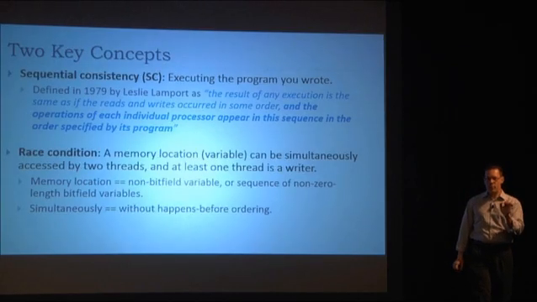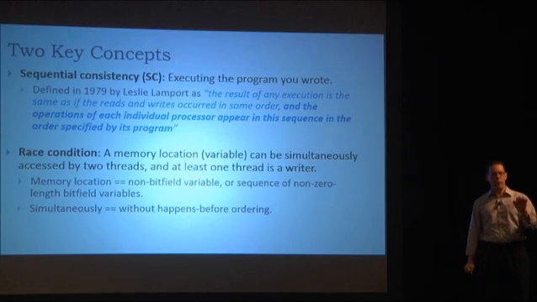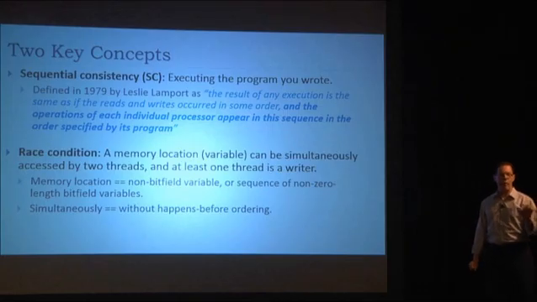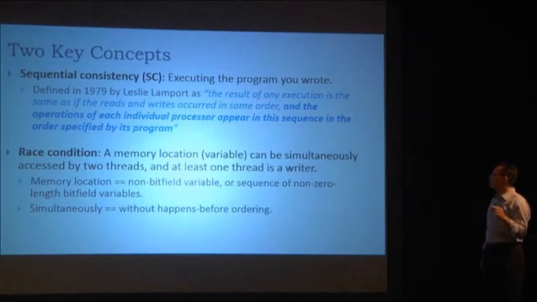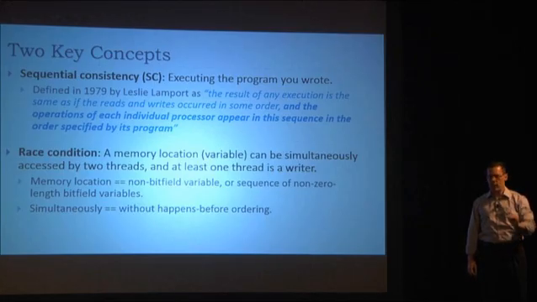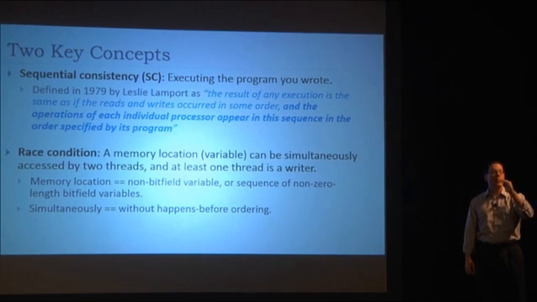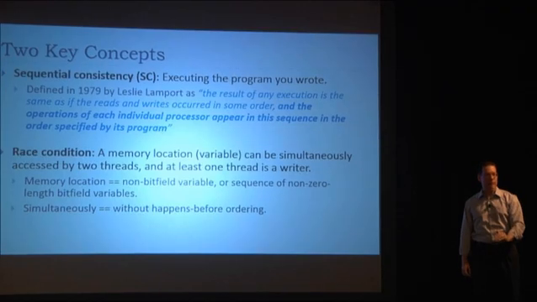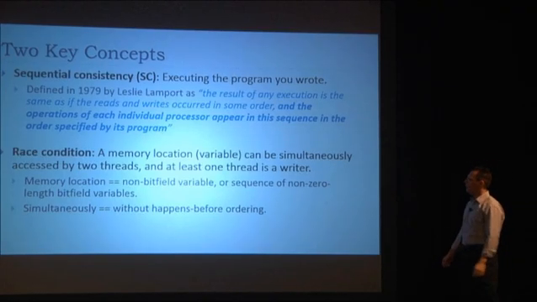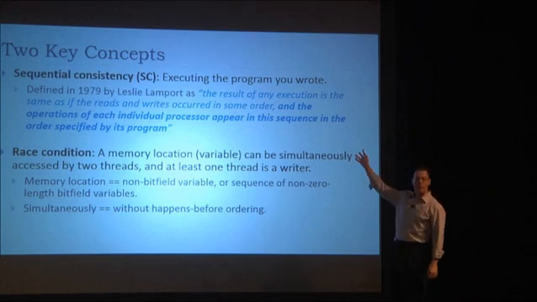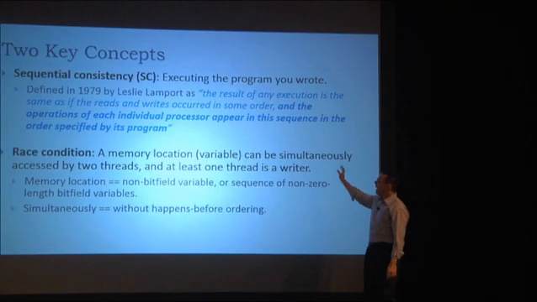The 2 key concepts we have to keep in mind. The first is this idea that I mentioned a minute ago, sequential consistency. This was defined by Leslie Lamport back in 1979 as you execute your program, especially your loads and stores, your reads and writes to memory, in the order in which they would happen in a reading of the source code by the language rules. That's one definition. That would be ideal because the program would actually do what we expect.